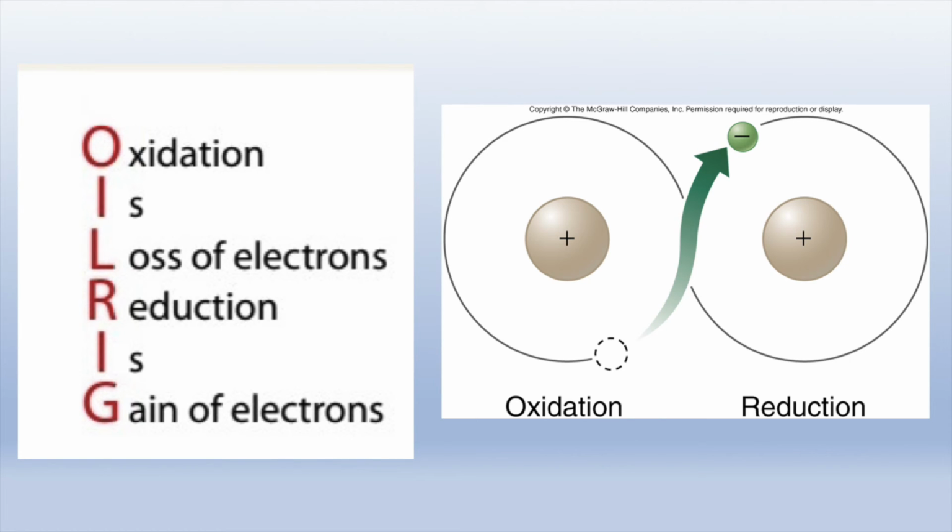You might remember that when an ion loses or gains electrons, we have names for the process. When electrons are lost, it's called oxidation. When ions gain electrons, it's called reduction. OIL-RIG is our acronym to help us remember which is which. This stands for oxidation is loss, reduction is gain.